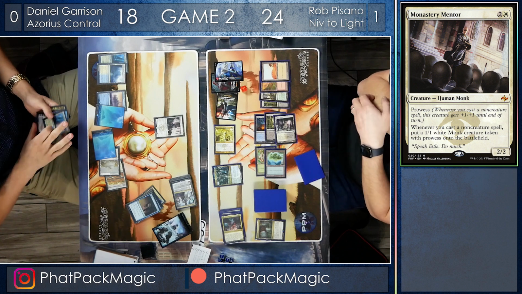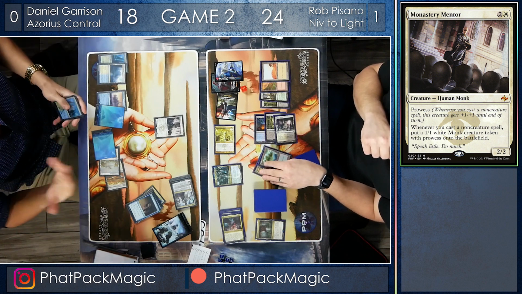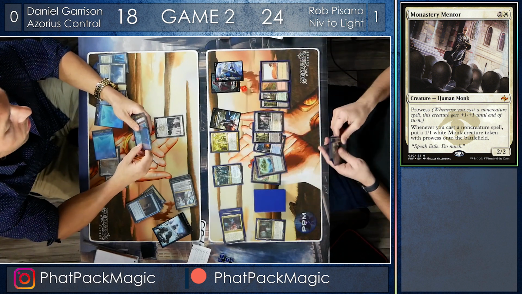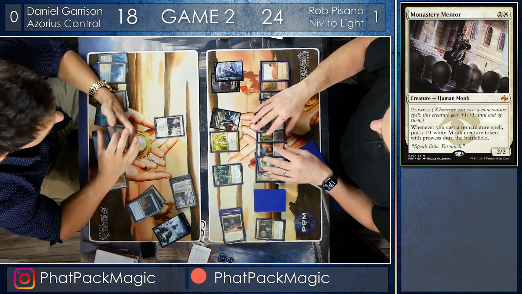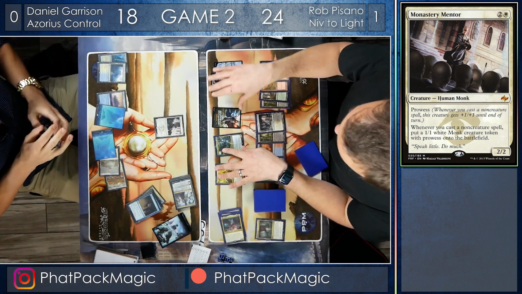and then pass his intervention? Or hold up Absorb? Gain 3 life? Make another elemental token? Now, thankfully, Rob hasn't drawn super well this game, but Voice of Resurgence, that does a lot of work.